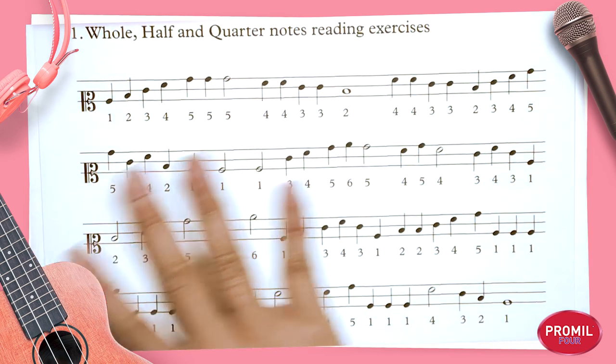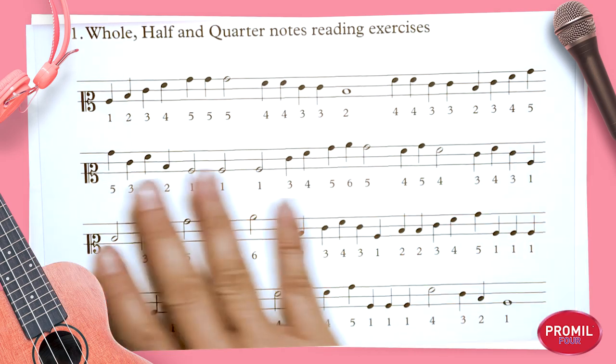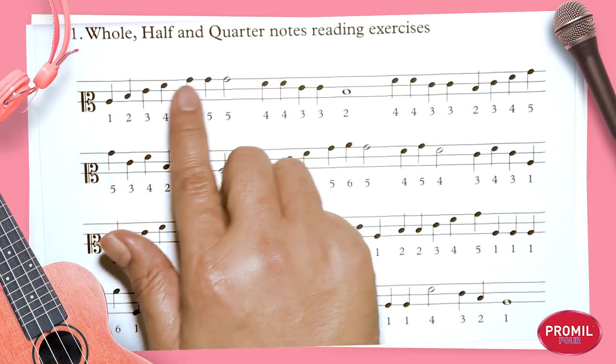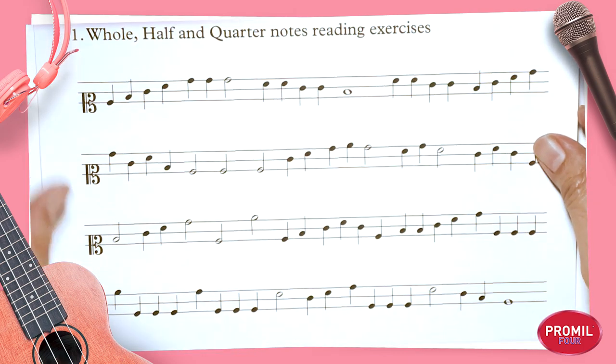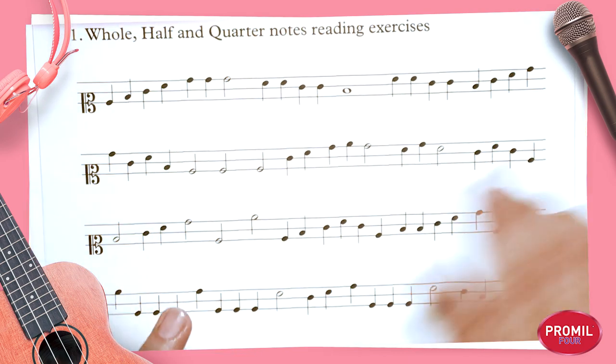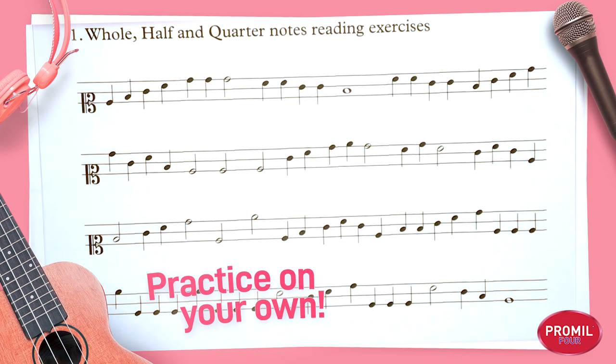You can always return to this page to practice so you can remember how 1, 2, 3, 4, 5 sounds or how it looks. Okay? But now I will leave this page here without the numbers so you can always go back to this and rehearse and try to practice every time you can so you can read these notes.